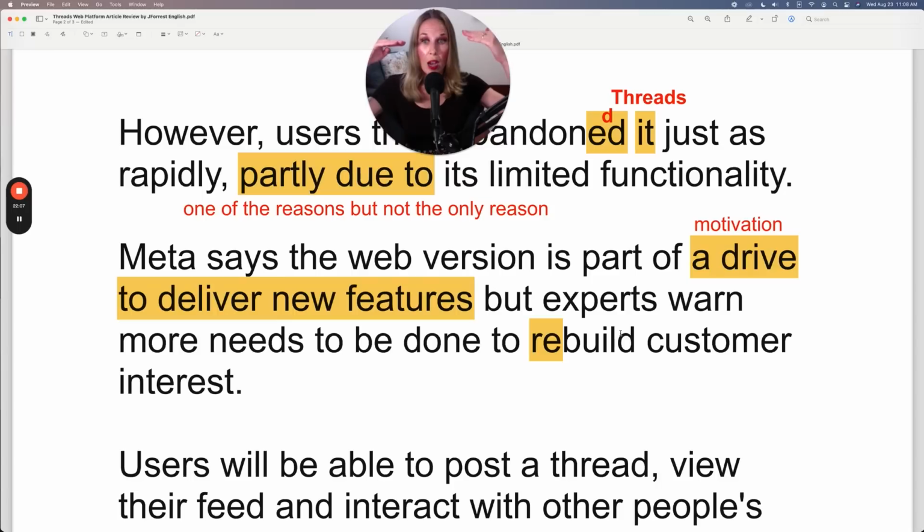They need to revive interest, bring it back. They need to rebuild customer interest, same thing, just a different word. Restore it, bring it back. And they're hoping that this app will tempt users back. Remember that one as well? And then they'll have the meteoric growth.